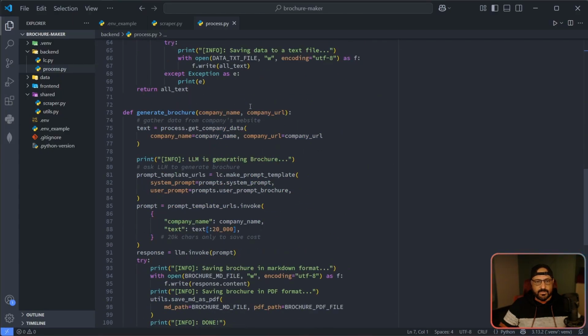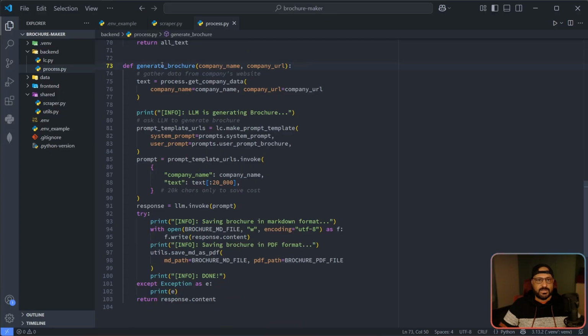The first thing which I want to discuss is this function. So this is the highest level function, generate brochure. So this function will be called from our Gradio UI. So when you click the generate button, this is the function invoked. And since we already take an input as company name and URL, this function will be passed these two things.